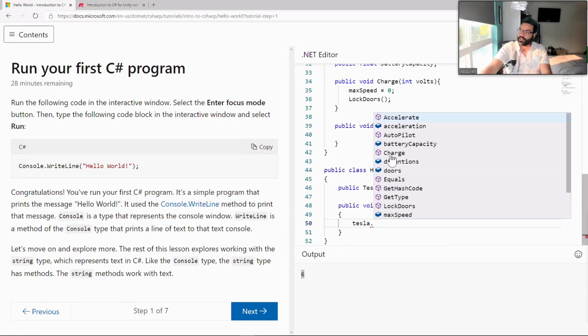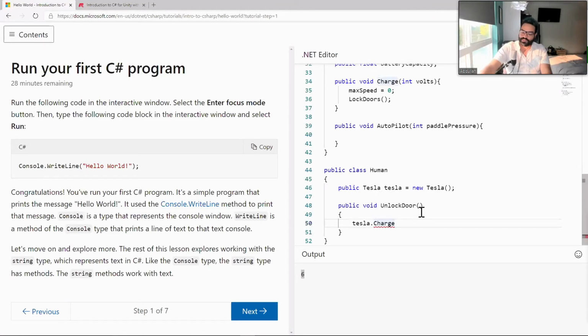So we can say charge, then open parenthesis, and it will tell us it will take integers, and we press 45. So that's how you access different members and use different methods inside of different objects. I hope that makes sense.